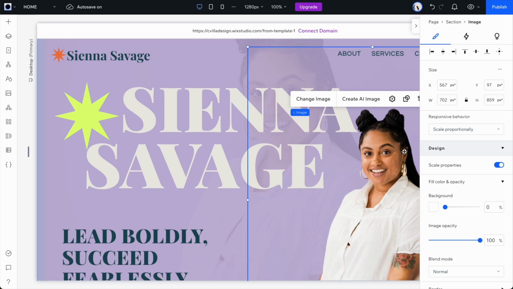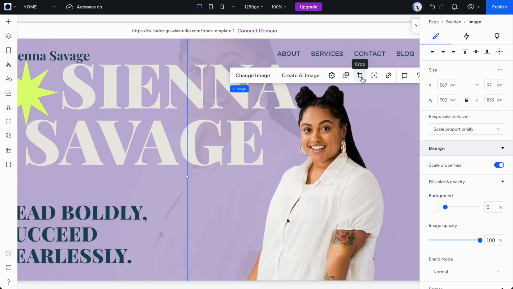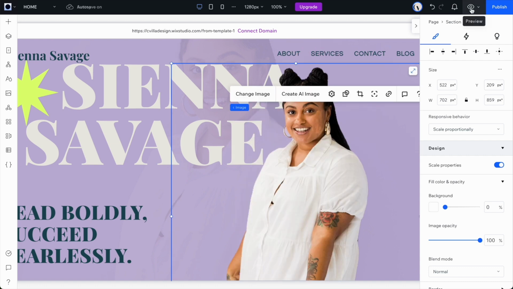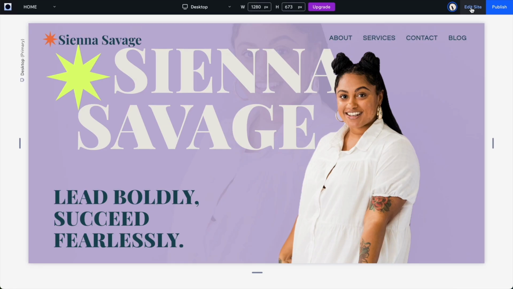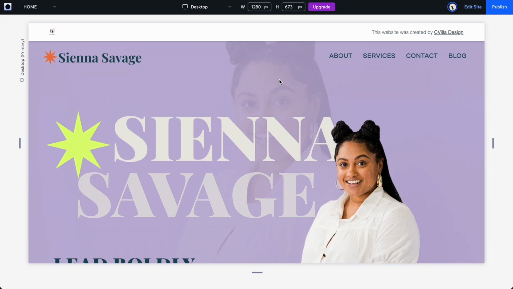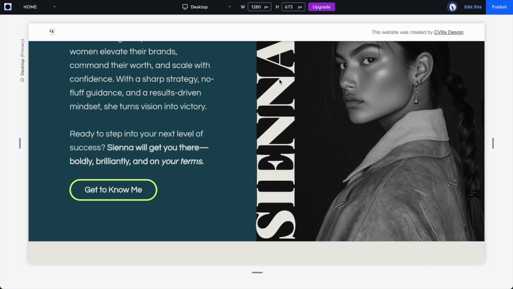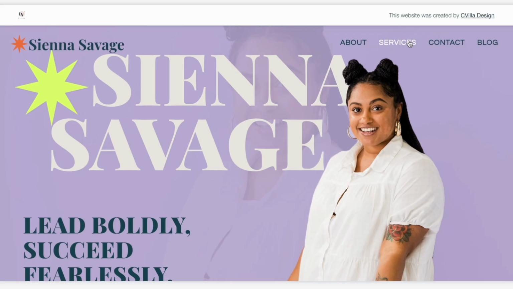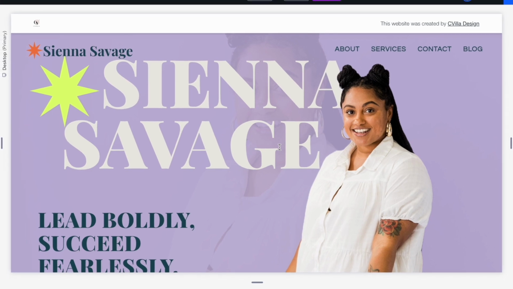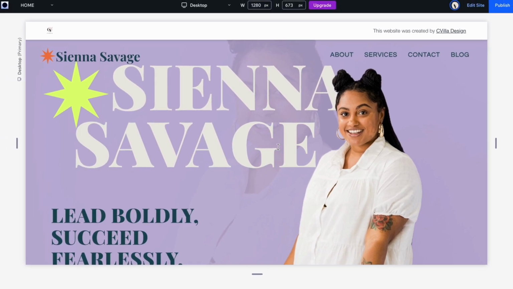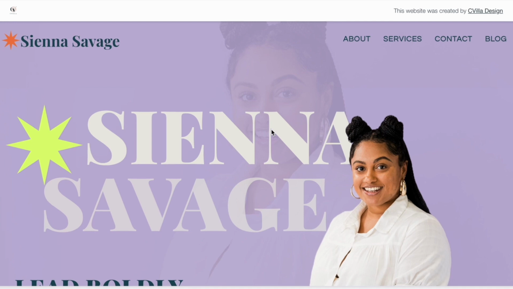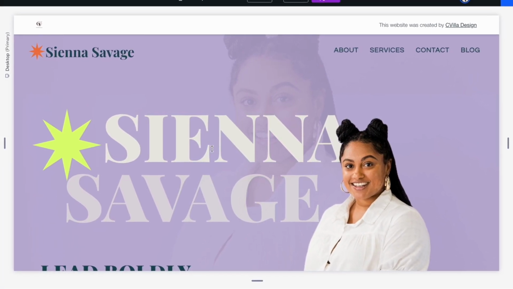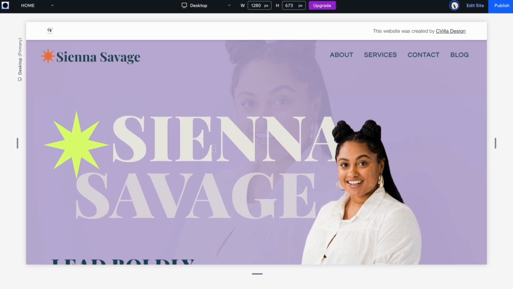All right, yeah. So if you need to crop the image or anything like that, this is the crop button, and then you can just move it around to where you want it. And one thing I like to do sometimes is just hit preview to see how everything's looking. So already in 5 minutes, it has a completely different look and feel than it did before. So once you start going in and changing all the images, you'll see all the brand pieces coming together and you'll have a template that's your own. I'm going to go in and completely revamp this whole template with the branding from the other page, and then you can see what it looks like once it's completely revamped.